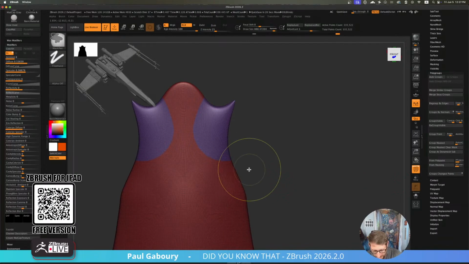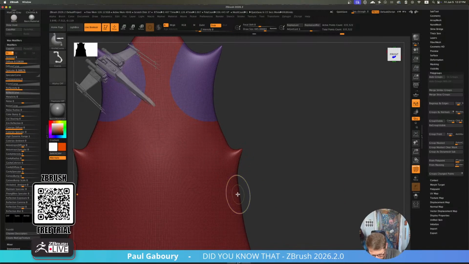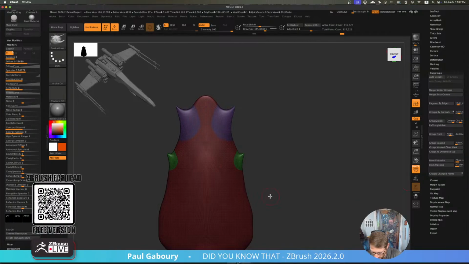And so now that's got its own polygroup, right? Every vertex point that's been moved from this sculpt is going to be within that polygroup section. Every time you click, you're going to get a new polygroup.